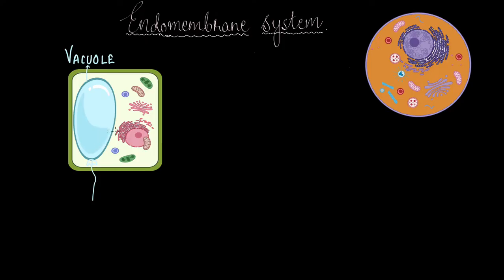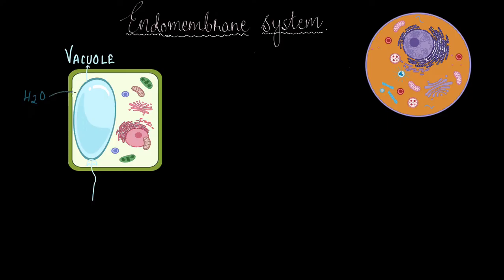So this is exactly what the vacuole does inside the cell. Its main job is to maintain the cell shape. And again, do you know that vacuole means empty? But don't get fooled by its name, because these vacuoles are nowhere near empty. It is filled with a lot of stuff. The major portion of this vacuole is occupied by water.